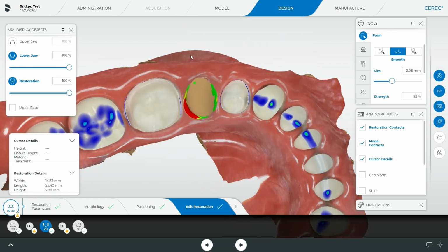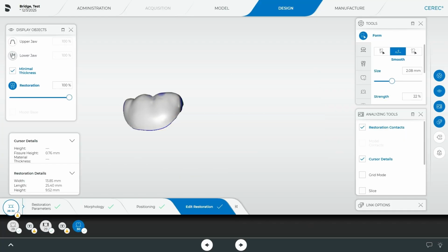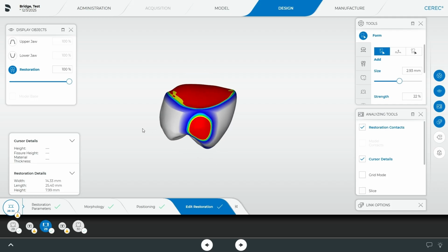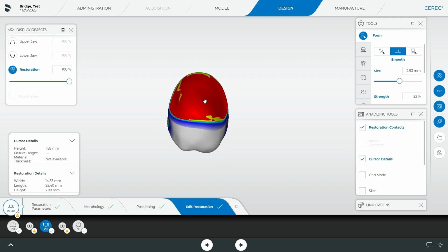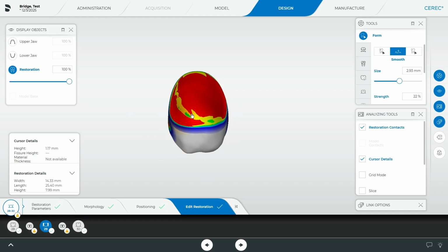So I kind of like the shape of what's there, but we need to address where it's touching. And so we'll take the lower jaw off, and from underneath here, we'll use the add tool. And I'm gonna add until we get some red. For the colors here, red is kind of red, so anything past red is still just red. It's hard to tell how much you've added, but for the Pontic, I don't want it to be a gap underneath, and tissue compresses, so I want it to be touching where the gum tissue is.